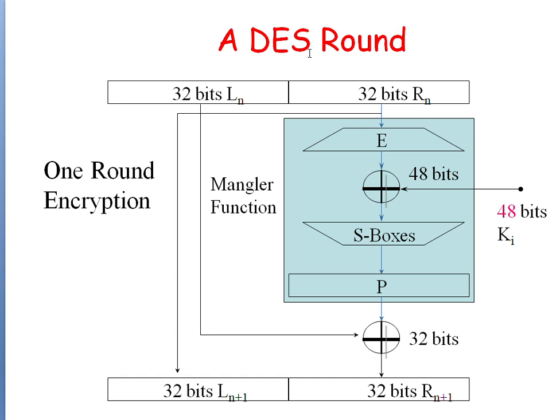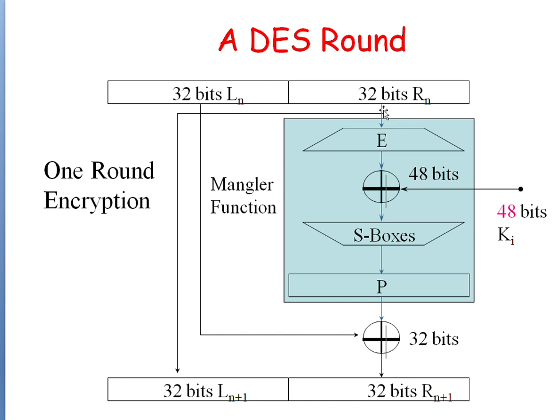And this is the DES round: 32 bits and 32 bits, and here is the expansion operation. The 32 bits are given to this expansion, and then we get 48 bits as output. This is the Mangler function, and then the S-box. S-box is known as the selection box. The 48 bits, based on the key, go to this permutation selector. The left 32 bits are given directly to the XOR operation, and the right half is given to the Mangler function.